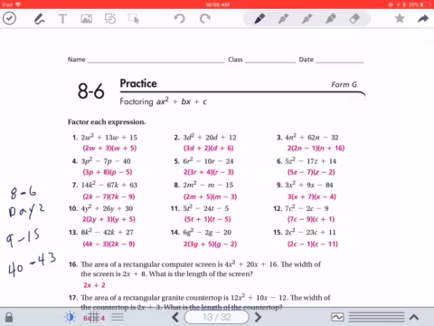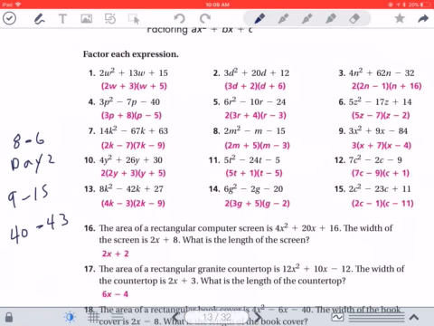All right, in this video, we're going to correct 8-6 day 2 and 8-7 day 1. Get your homework out, maybe do a split screen, check it off, and then go back and try to fix any problems that you missed. Okay, check your work. All right, so we did 9 through 15 to start.